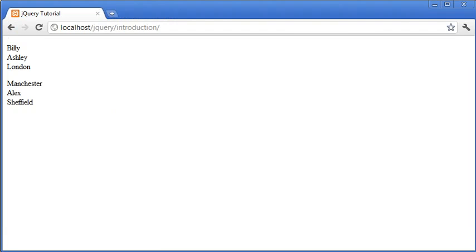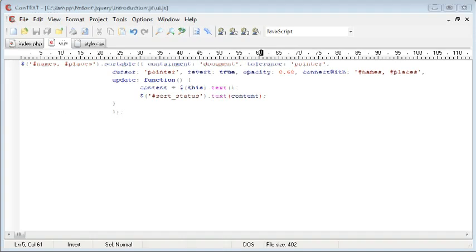So now we're going to just go ahead and drag something. You can see that now we've got Billy, Alex and Ashley, which is the order that this particular list is in. Then again, if I was to move that up there, it would update it. If I was to move an item down here, we would then have Billy, London and Sheffield. So we're essentially just returning the list in its text format, depending on which list we've currently dragged into.